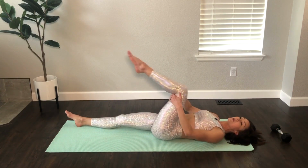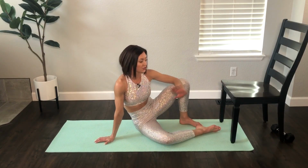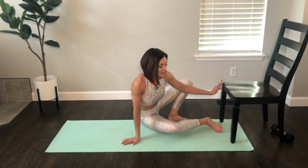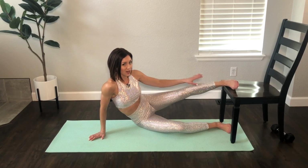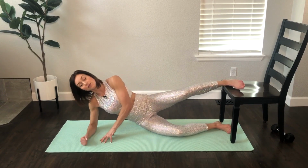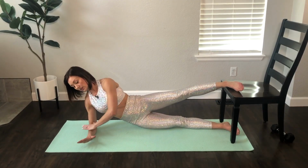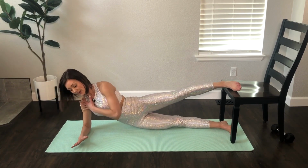We're going right away into our inner thigh work, so I'm gonna grab my chair. Got a handy dandy kitchen chair here. If it's soft, it's gonna feel better. Top arm. This is not your arm, it's your leg. Top leg on the chair. We're going for a little forearm side plank here today, so make sure you're okay with that in your shoulder. If you need a little extra padding under that bottom arm or that elbow, go ahead and take it.